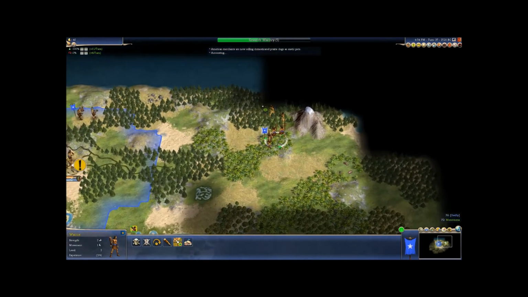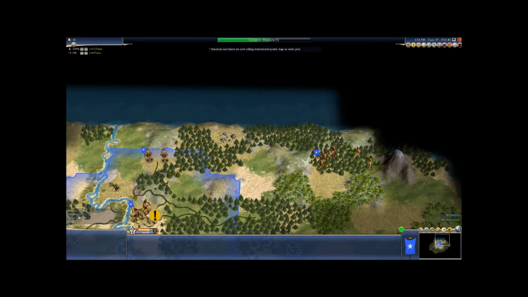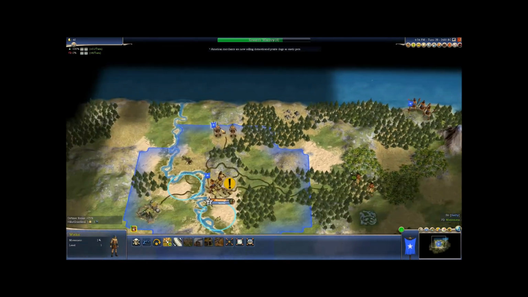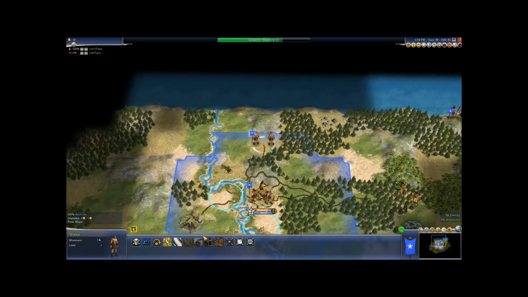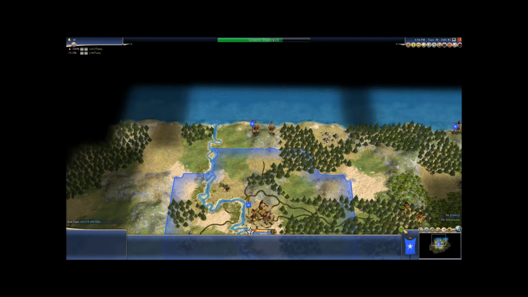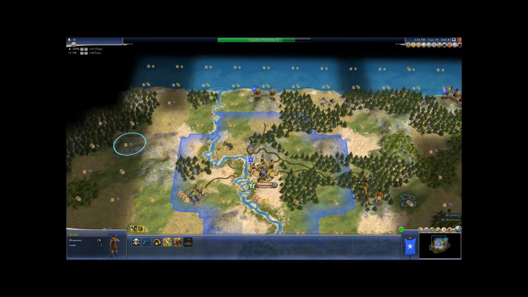Nice. One disadvantage to the north would be they would kind of choke each other resource-wise, so I'd probably have to go over here, sadly away from the river, but that's also not the end of life as we know it either, so I'm going to try for Stonehenge.